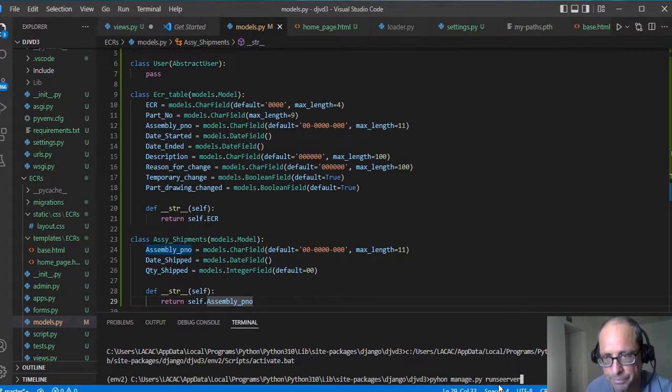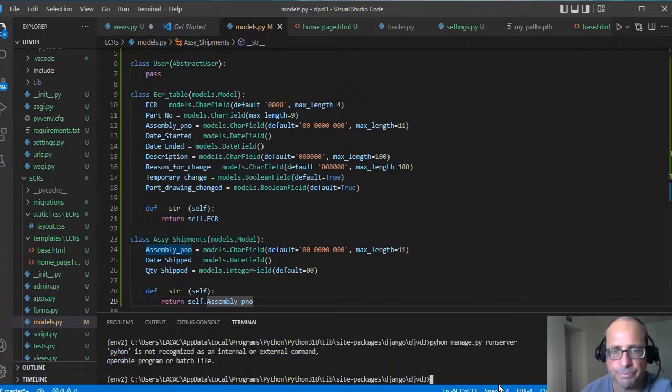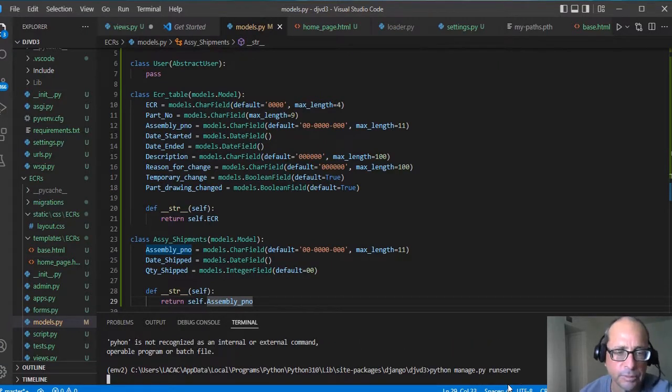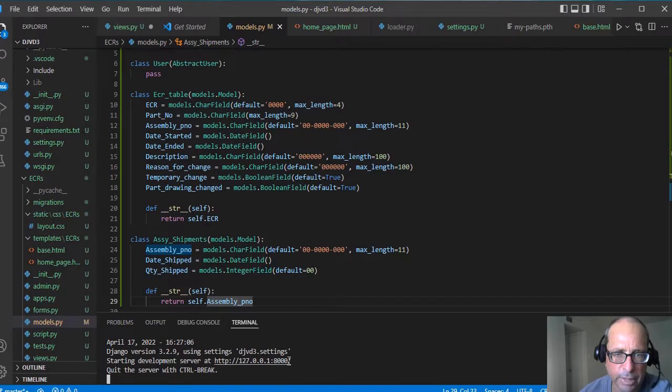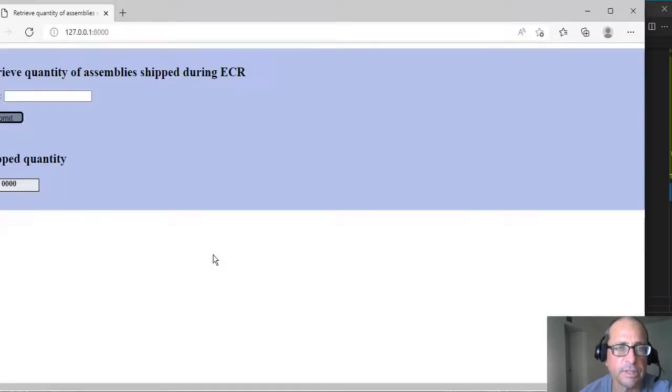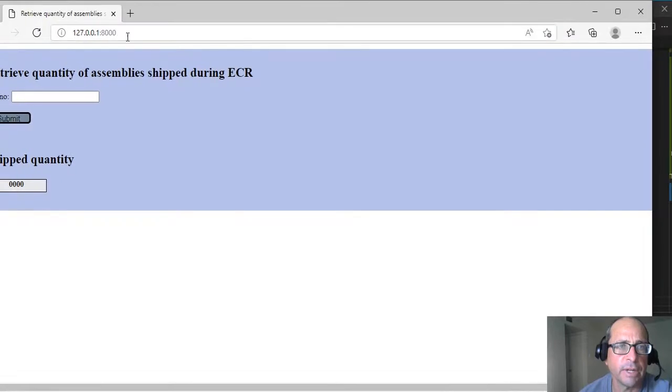So I type manage.py runserver. Let's see. Okay, so now I have my page.